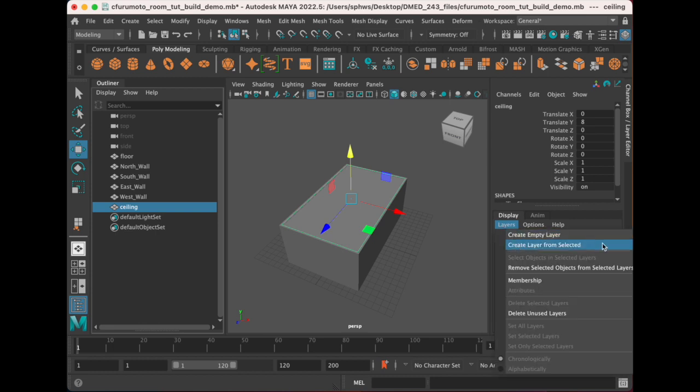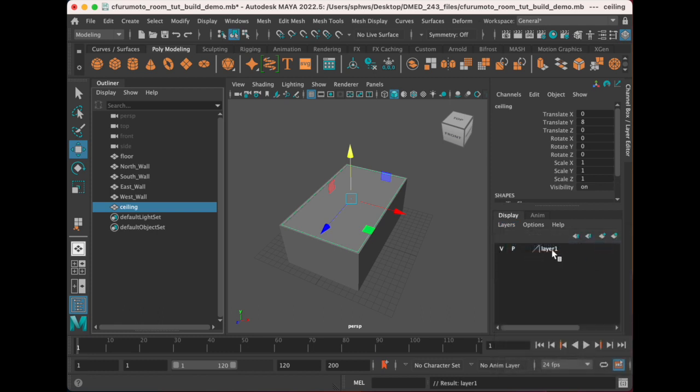What this is going to do is create a new layer down over here. Your ceiling is automatically going to be included in that layer. And here's how we know. There is a V over here that's for visible. If you click on it, the V will disappear. So will your ceiling. Now your ceiling is still there. If I click on V once again, there it is. Okay.